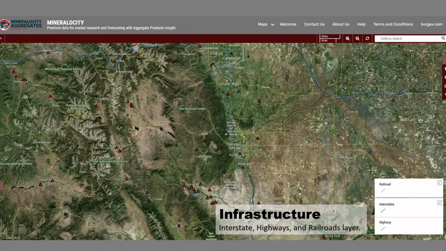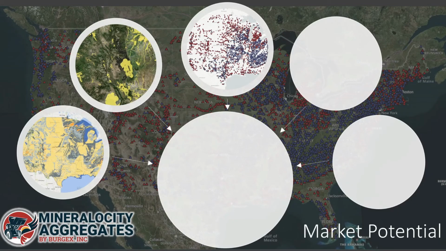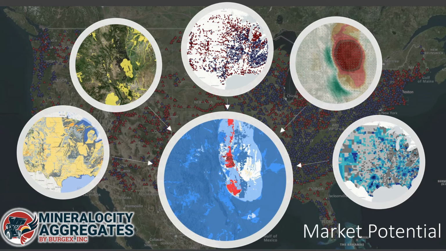We also, just like in the Atlas, provide infrastructure layers such as railroad, interstates, and highways, again, just so that you can understand the networking and the inputs and outputs of how that production is likely being shipped around. This is our bread and butter layer. Essentially, what we've been able to do as a result of accumulating all this data is basically create a market potential layer where you can look and basically say, this is definitely an area of interest as far as for greenfield site acquisition, a greenfield exploration for a new quarry, or looking to acquire existing production. And we'll get more into detail in a second.